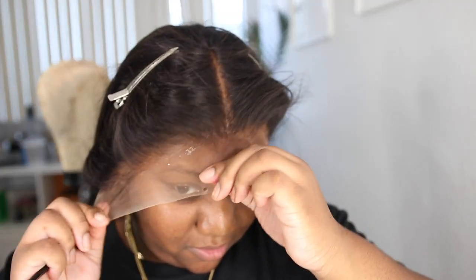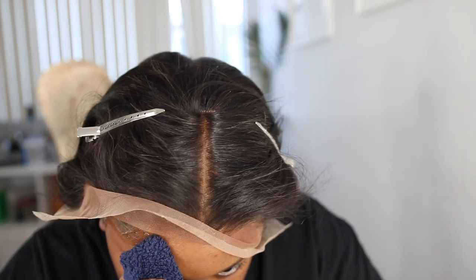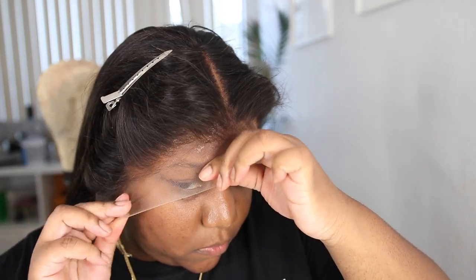I have my blow dryer on warm and then turn it to cool, then back to warm. When I turn it to cool, I can feel which areas are still wet, then I'll turn it back to warm. I'm doing this in sections because it's a runny product and I don't want to lay the lace down and have it shift behind my hairline. I'm being generous with how much I'm using but flattening it out, thinning it so it doesn't seep through the lace. Since it's water-based, you can use water for cleanup if needed. I'll pull the lace in front of my hairline to make sure the Liquid Gold is covered.